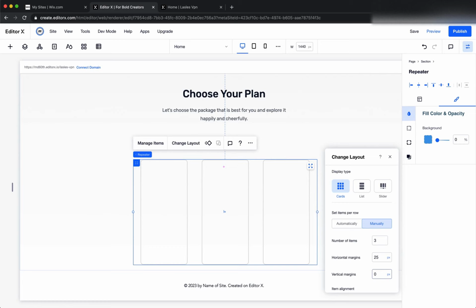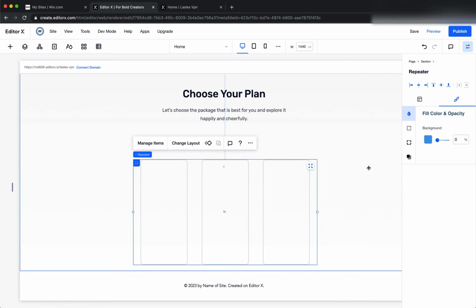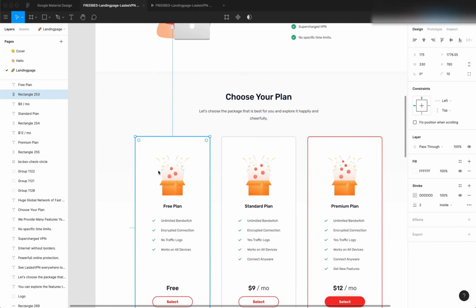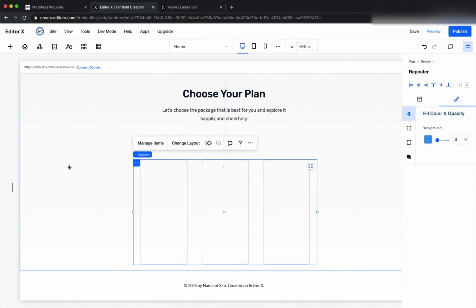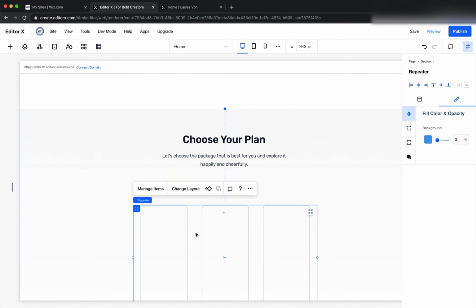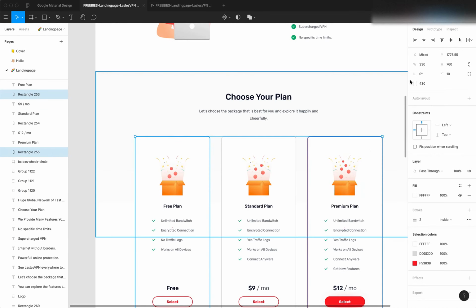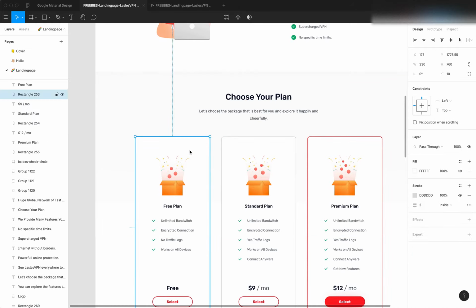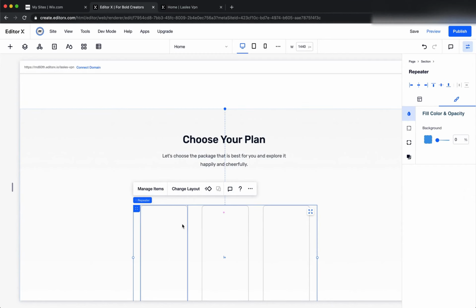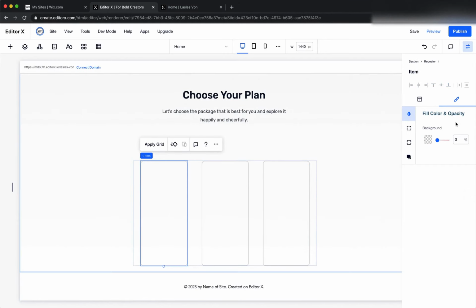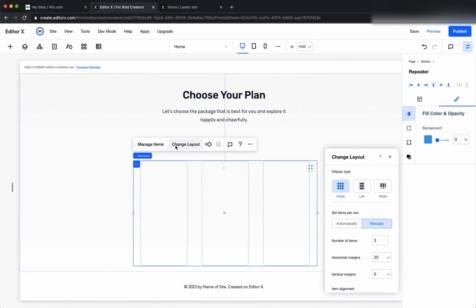And we don't need this one. All right, so let's add, let's see, the width is, each one of them is 330 pixels. Change layout.